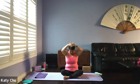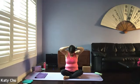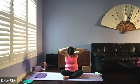Now you can stay here, place the fingers on your shoulder blade. If you can go into eagle arm, lock the elbows, grab a hold of the thumb. You end up with the thumb facing your nose, lifting the elbows up and away from the body, forming an L shape. Slowly release, interlace the fingers, surrender, place the hands behind your head, pull forward, release tension at the back of your neck, surrender, giving more space between C2 and C7.